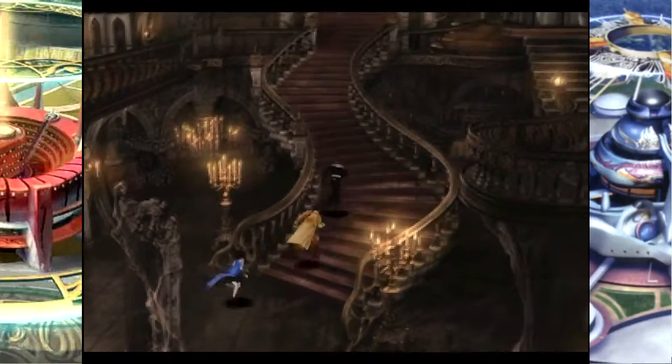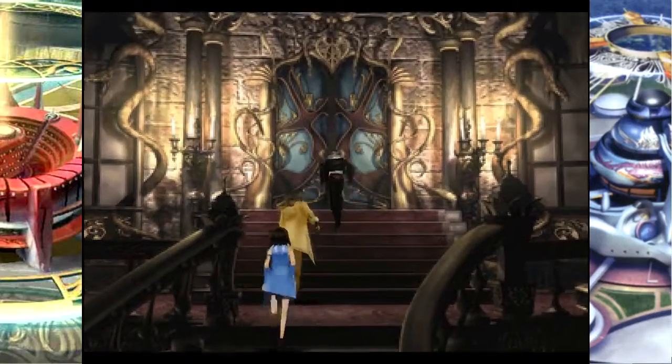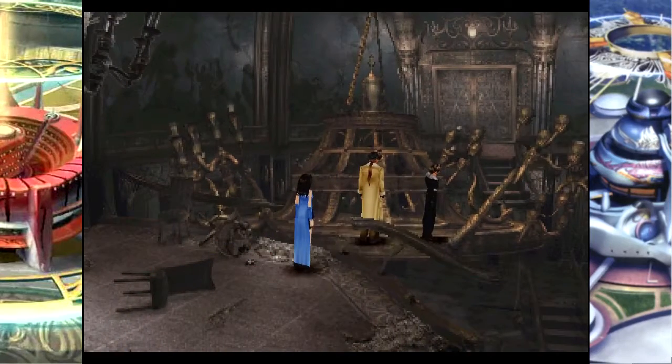Last time we fought something or other. This time we'll fight something or other else. That's basically how it goes here. It is a big sequence of bosses.